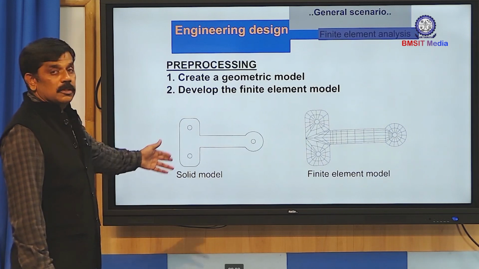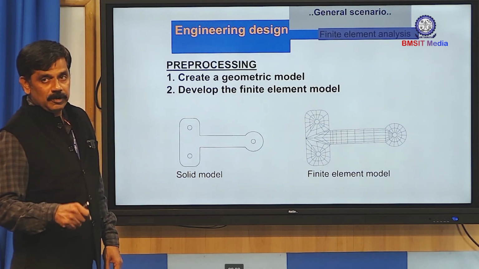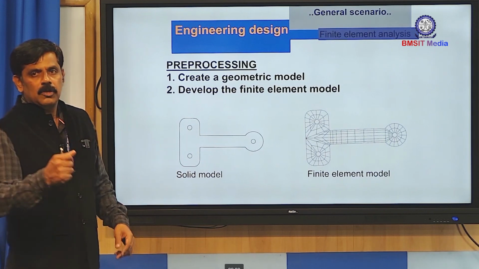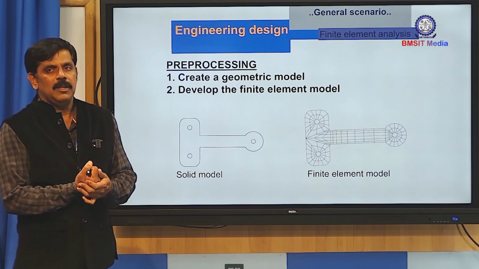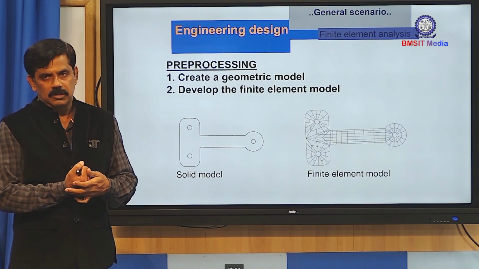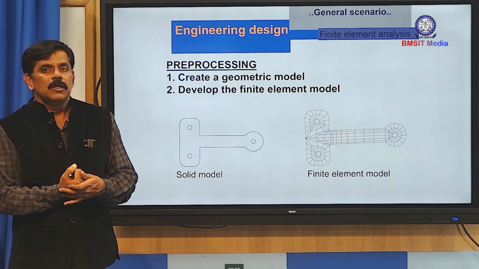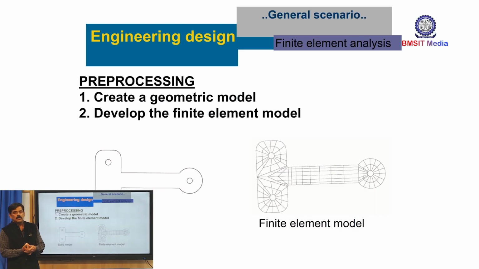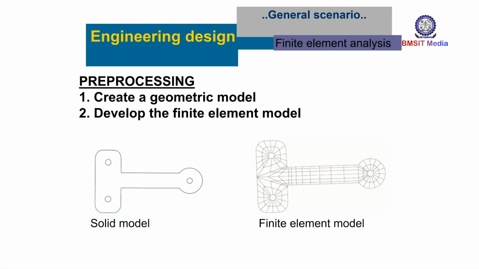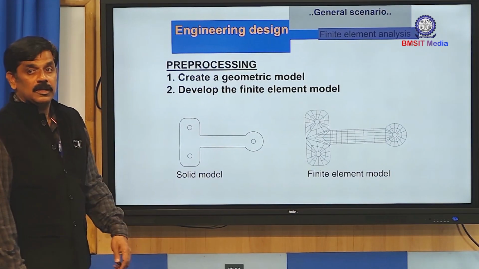So it is a simple example showing this solid model. It is discretized into smaller and smaller elements. We can see the first diagram represents the solid model or actual component. When you come to the second part, it is a finite element model. You can see how it is discretized into smaller and smaller elements. It is a 2D model, and we can see the 2D elements. It may be the triangular element, or it may be the quadrilateral element. Depending upon the shape of the component, we can go for either a triangular element or a quadrilateral element. It is an example for the discretization process.